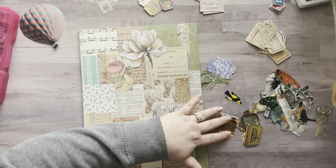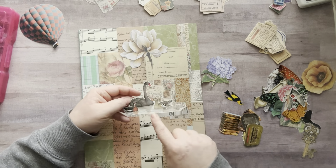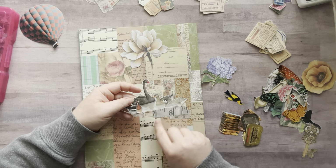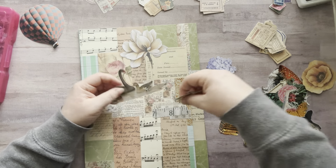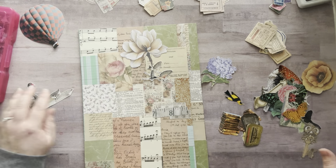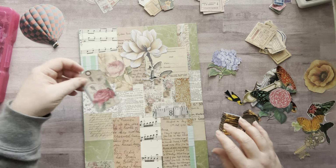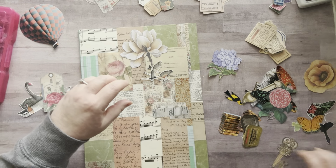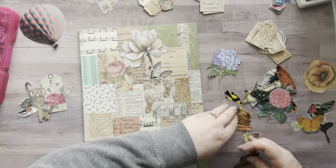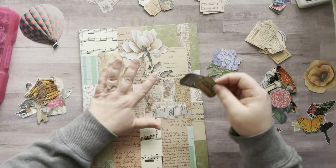I have flowers, which I thought would be really pretty to put in a few places. Like there's one. I have a key. These are vintage. They're from a field guide for birds. Here's another one from that field guide. So I could add something like that. What else do I have in here? Oh, here's a ticket from a cut and collage book, a key, an old tin, some books. Some of these are more shiny and some of these are more matte.